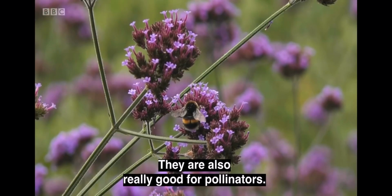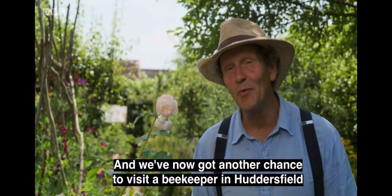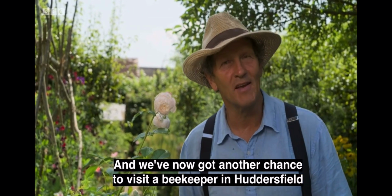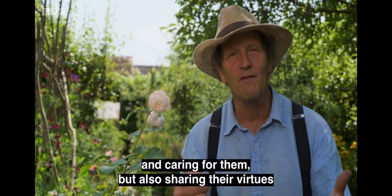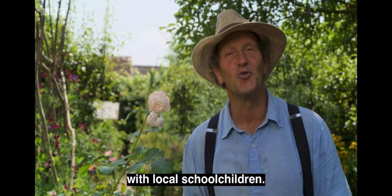They are also really good for pollinators. Bees love them. And we've now got another chance to visit a beekeeper in Huddersfield in Yorkshire, whose passion for bees is not just for looking after them and caring for them, but also sharing their virtues with local school children.